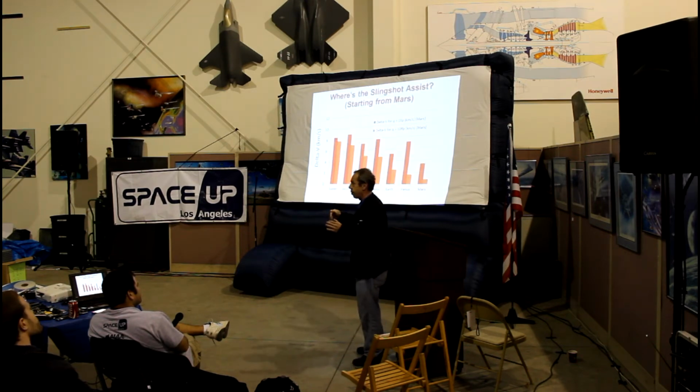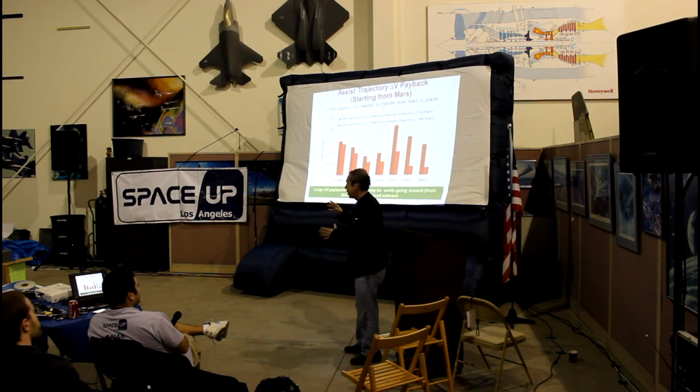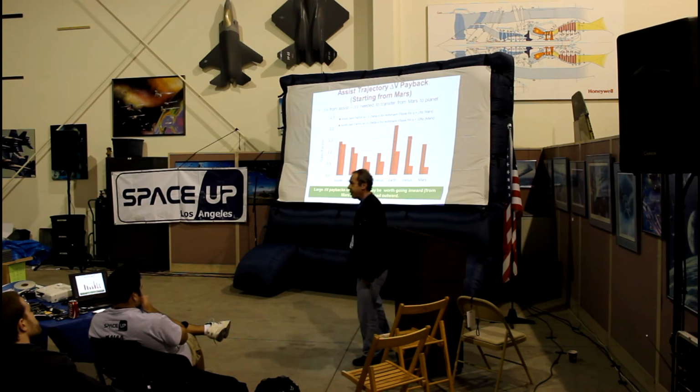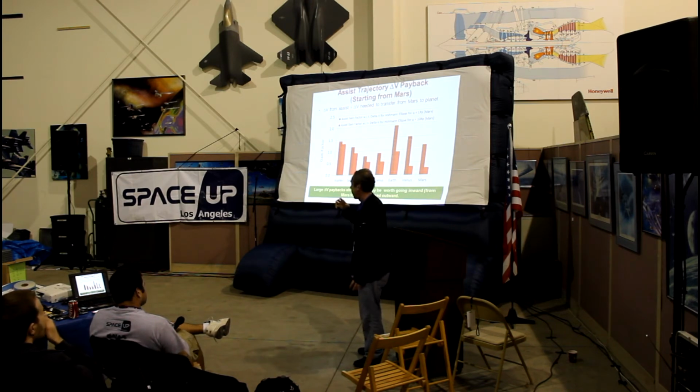If we're looking at a Mars-based civilization, similar results, but the difference between the various planets in terms of delta V is not as pronounced as it is for the Earth. But looked at in terms of the gain factor, if you're on Mars, it actually pays to go down to the Earth to be flung back out again. That's how much energy you gain from the Earth's motion. You're actually stealing kinetic energy from the Earth's motion around the sun.